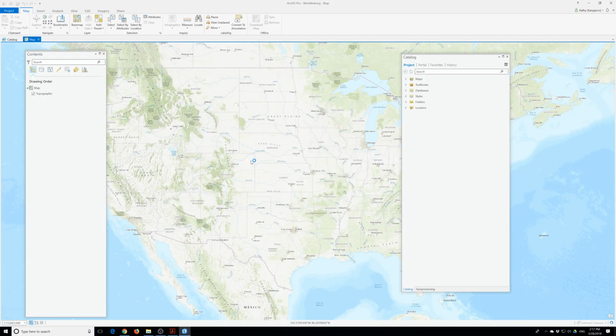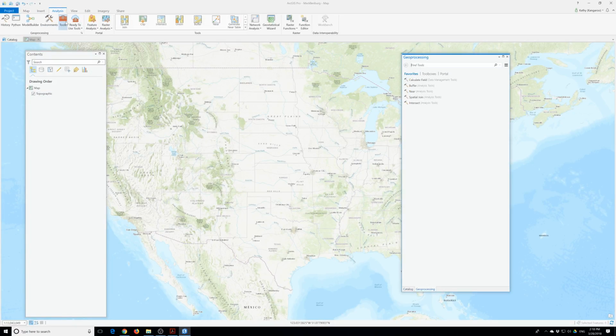Now we can add data to the map and use the help to explore various components of the ArcGIS Pro interface. So in ArcGIS Pro, we go to Analysis Tools and Extract Package. This interface is unique in its ability to contain multiple maps and multiple layouts. And when an ArcGIS Pro project is created, it automatically creates a specific default geodatabase. So it's already named that. I didn't put results, but it's Mecklenburg. That's what I'm going to name this project. I already did.